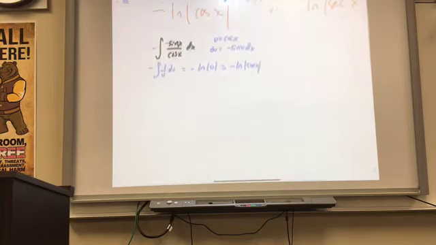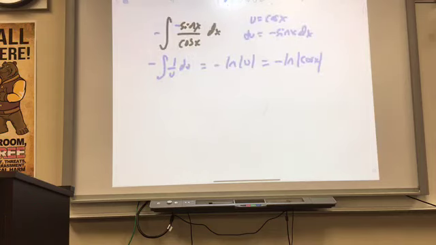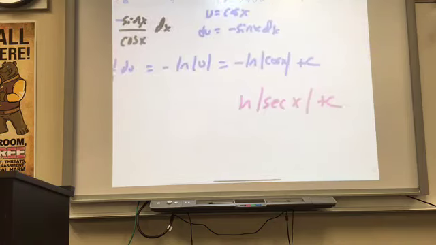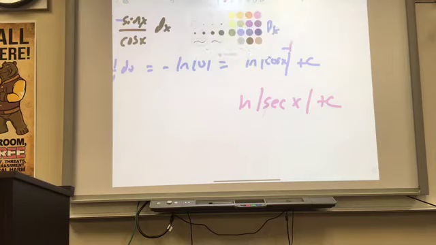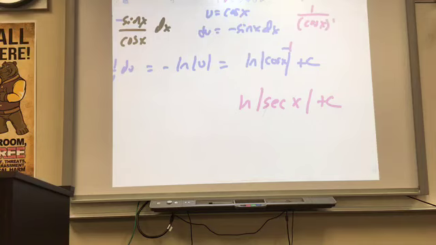Plus C, right? Now, I was doing a question the other day, and it was from an old AP test. And that answer was not there, okay? But this is the answer that they put. And I was like, that is freaking mean. Disgusting. So why? Because you can put it to the negative 1, and that negative right there can translate up here. And cosine to the negative 1 is the same as 1 over cosine.